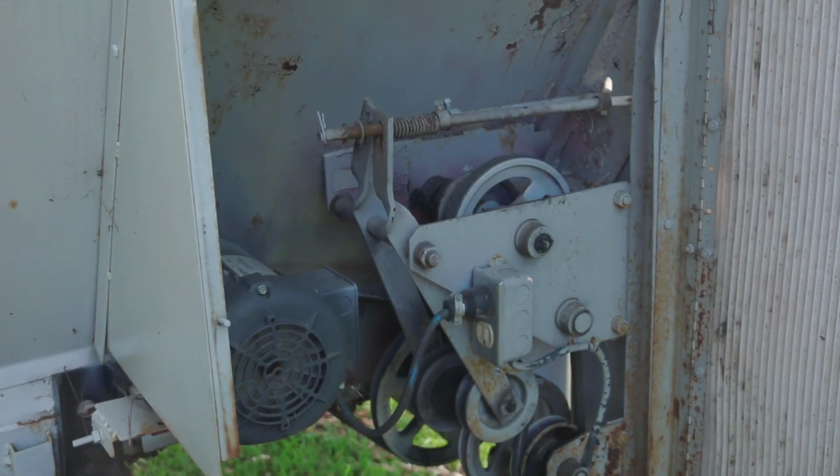But it did originally run off a PTO of a tractor. He didn't want to tie up his tractor just to drive this thing a little bit to pull wood forward. So what they ended up doing is they mounted a 2 horsepower motor into it. The one thing that they did end up running into problems with is this thing holds about 3 cords of wood, and that's a lot of weight.